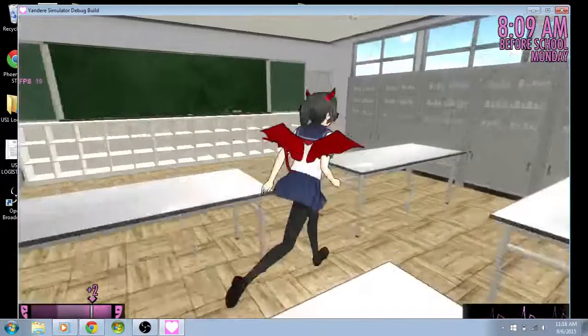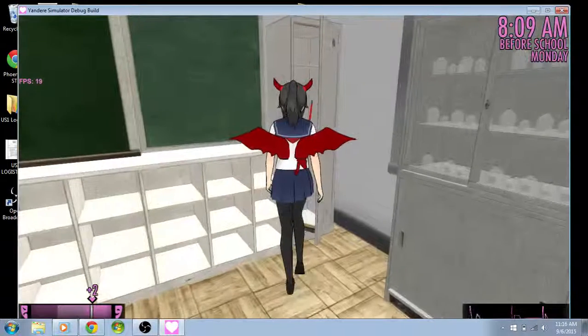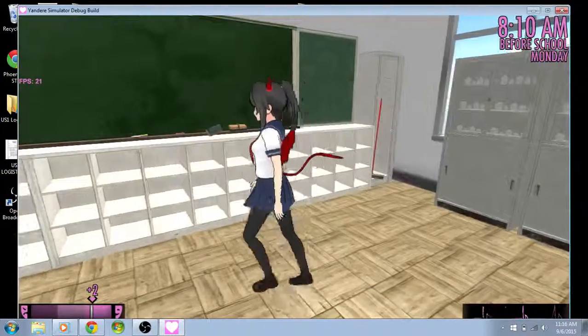But yeah, if you ever need to find something useful, you can use Yandere Vision. It will help you spot what you're looking for. Like right here is the poison cabinet, where you can get your poison and stuff.